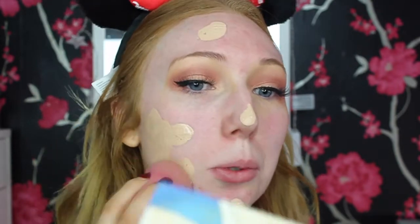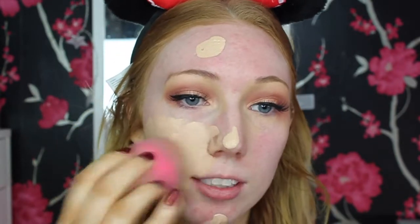So I'm going to apply this with my Beauty Blender. It's not the best way to apply it, but this is what I use for most of my foundations anyway. So I'm just going to try and pump. Okay, so I've done 2 pumps on here. It looks like a medium consistency. It looks quite runny. So what I'm going to do is put it on one side of my face and we're going to compare it to the other side. I don't actually know if I've put too much on because I don't know how much of this foundation you're going to need, but we'll just go ahead and put this amount on.